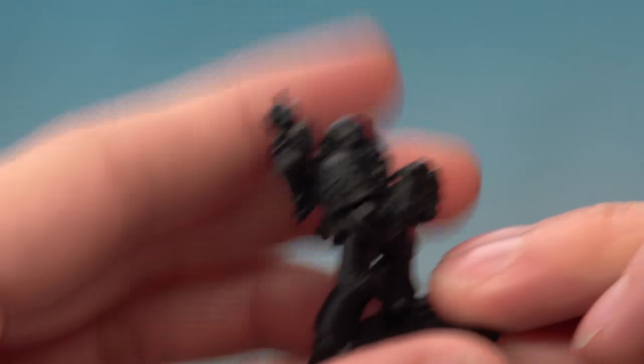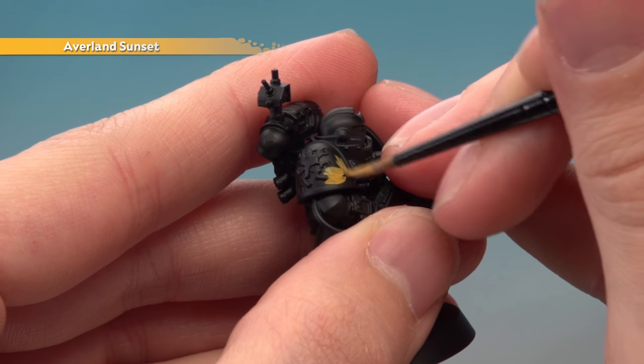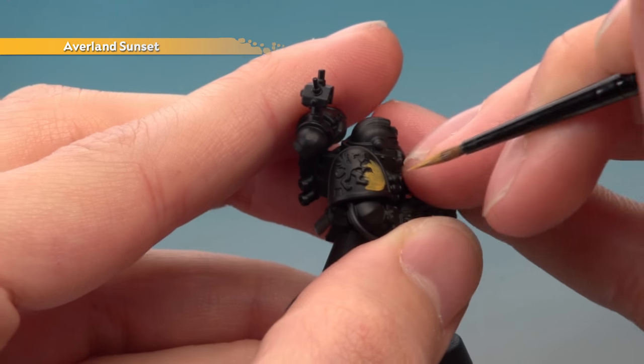The areas we're looking at here are the top left and bottom right quarters of the pad. I'm going to start on the bottom right, and for this first step don't worry about being neat — I'm going to avoid the edges of the shoulder pad but don't get a neat line yet for where the quarters are going to be. We'll do that in the next step, and I am going to be applying two thin coats as well.